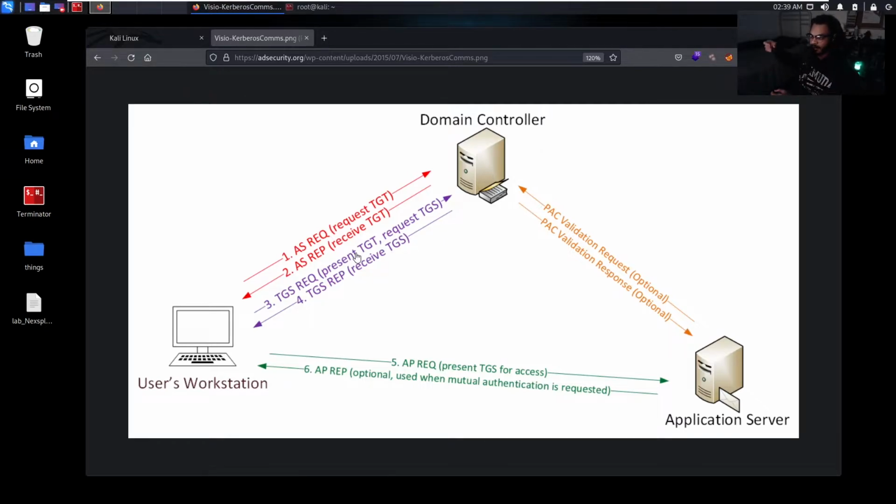And so let's say they have this little machine, right? It's like a barcode reader. And then they're gonna use that to generate that ticket. And so now you scan it, right? Beep. And now out of the printer is that TGS, or that ticket that you can try to use to access the game that you want to play. So that whole process of receiving that ticket will be right here at number 4. So we went up, we asked for a ticket, we received one back based off of our TGT, our wristband.